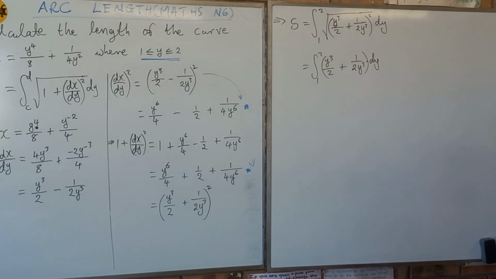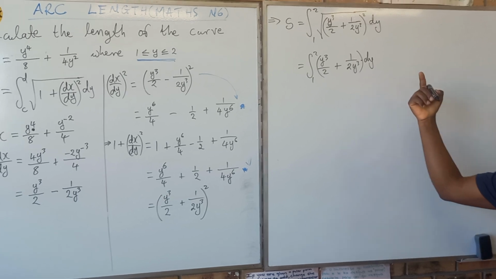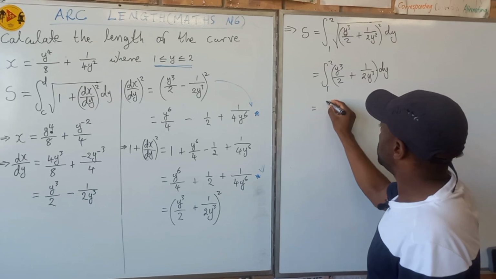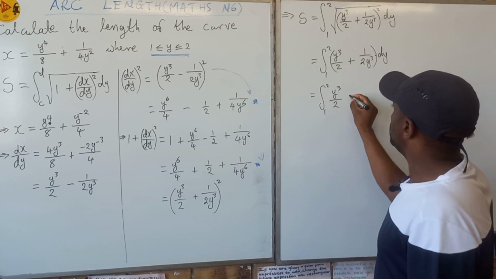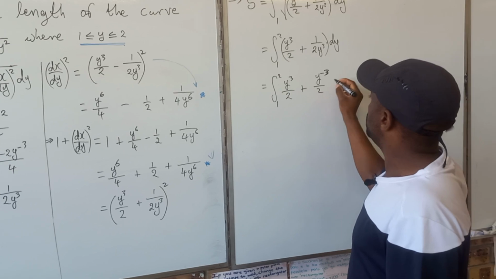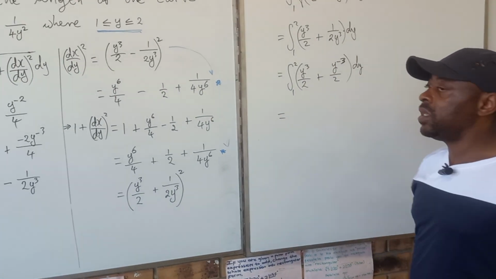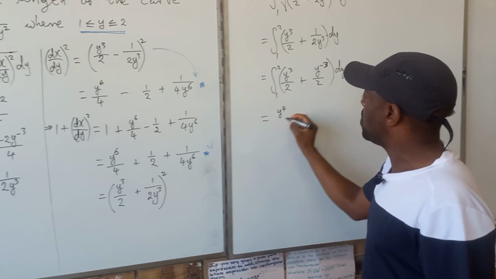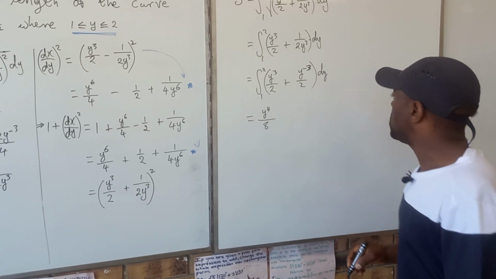I said almost because with integration you can't leave y at the denominator except the power is 1. So we have to take the y to the middle direction also. So this takes us to the integral from 1 to 2 of y cubed over 2 plus y to the power negative 3 over 2 dy. So we are now ready for integration. When you integrate, you add 1 to the power. So if you add 1 to 3, you get y to the power 4. Then you divide by 4, which makes it 2 there, to become an 8.